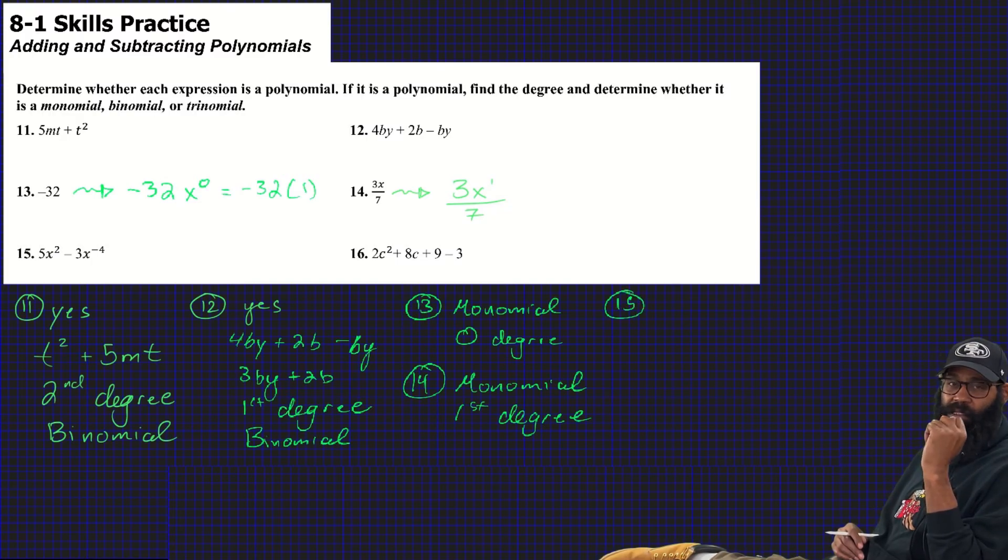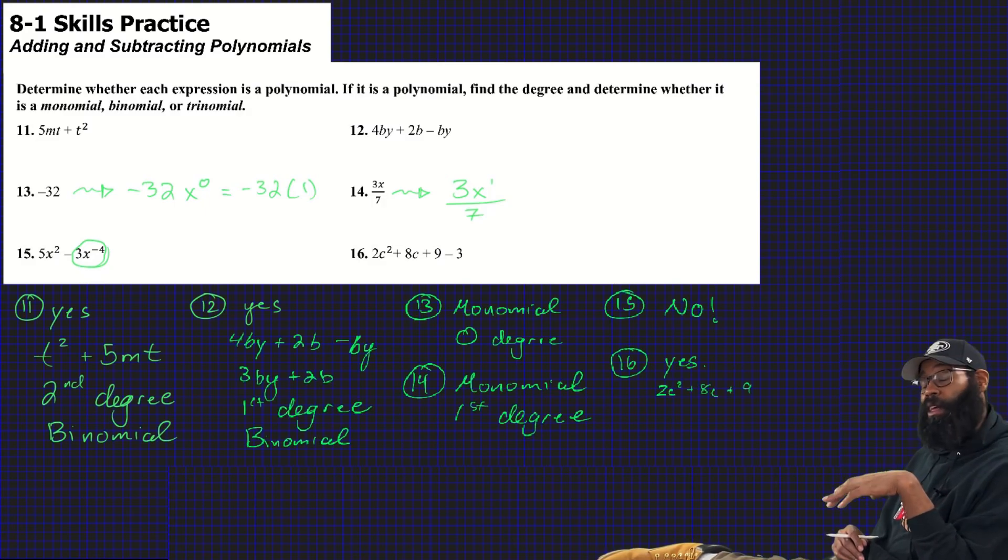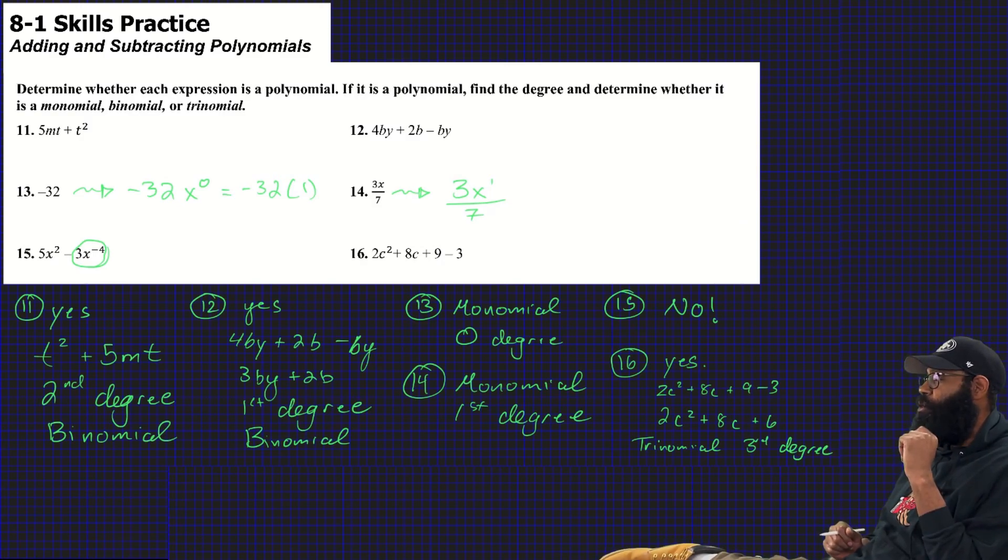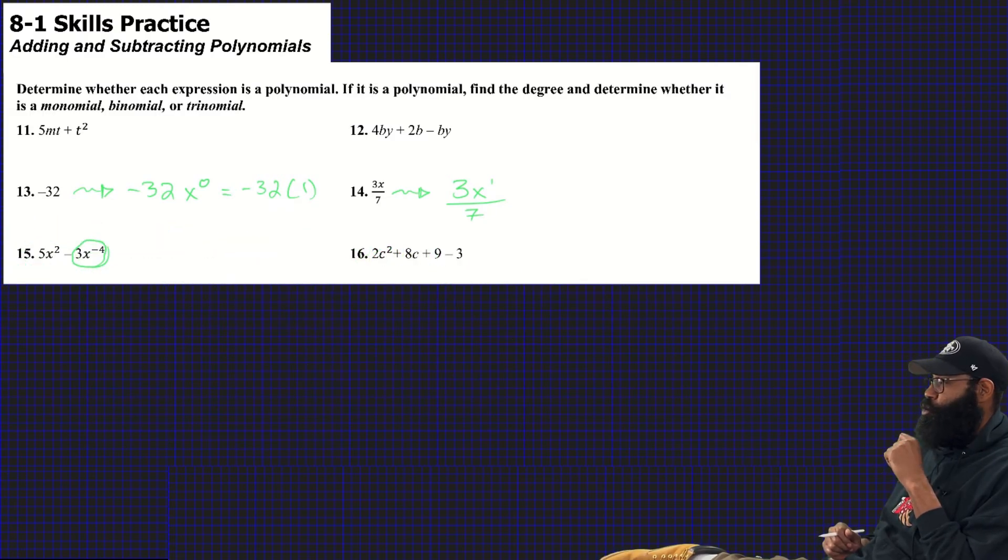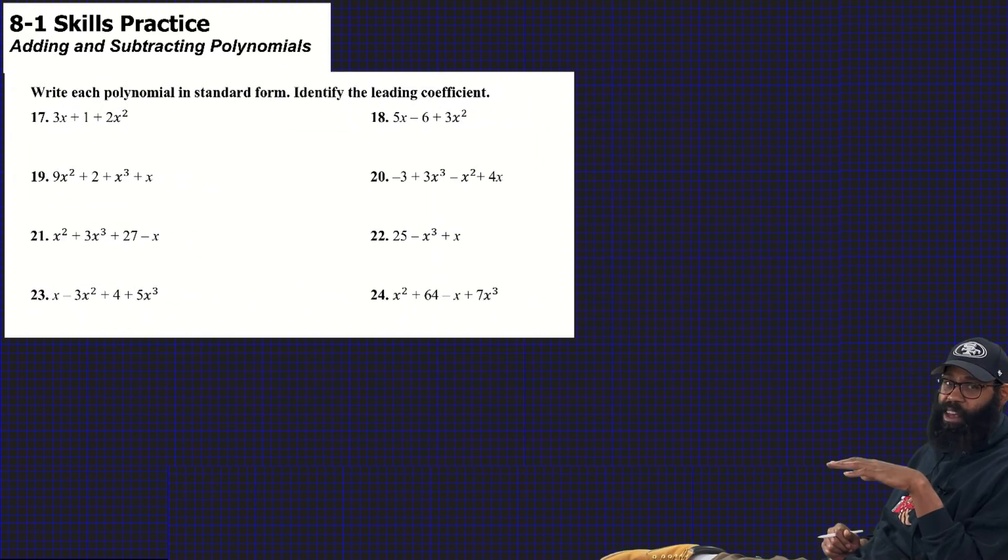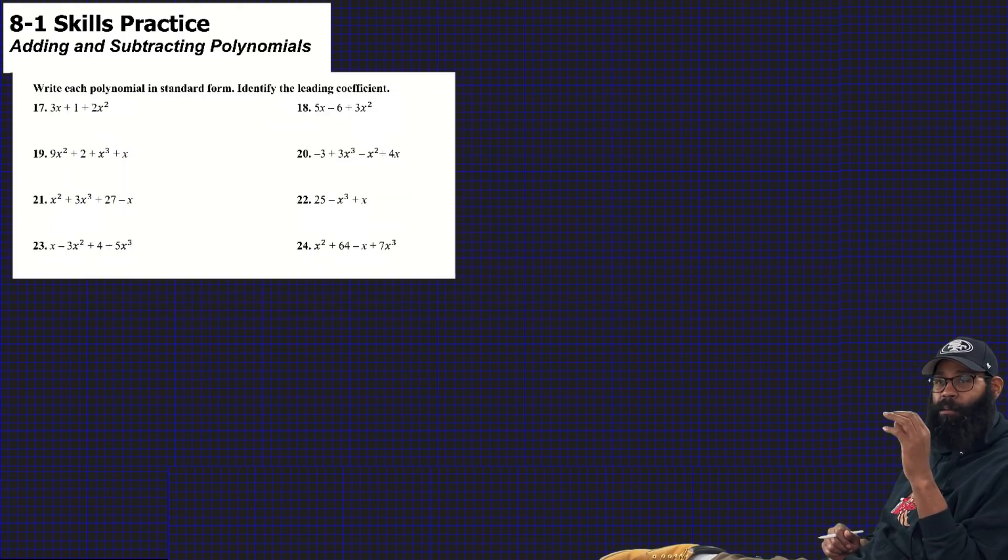There is no variable. So, therefore, your degree is zero. I don't know where to go with that. Fourteen. Monomial. And again, your x squared. Three x. And here's what's funny. x to the first power divided by seven. Somebody's going to argue with you on that one. But I don't have a way. That's the best way to put this. Usually, your polynomials are separated by addition or subtraction. It's like saying two x squared. Having that division there, I'm just throwing it off a little bit. But it's just one term because it's not separated by addition or subtraction. It could basically be three-sevenths x. But I'm talking way too much because, you know. You already got 15. It's no. You see that negative exponent? You know what that's going to do? It's going to throw everything off. Literally. We did negative exponents. It belongs in the denominator. But focusing in on polynomials. Number 16. One, two, three, four terms. Each one of those terms are separated by addition or subtraction. And as you can see as it's coming in. The trinomial is a third degree. No. Mistake. It should say second degree guys. But it's out of there already. It's gone. But remember the degree is the power.